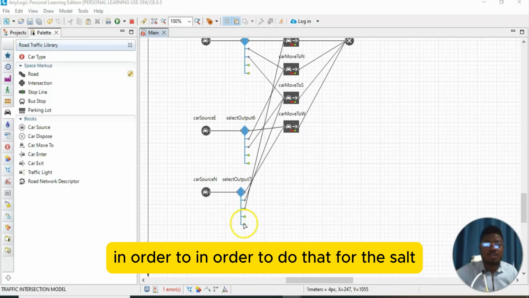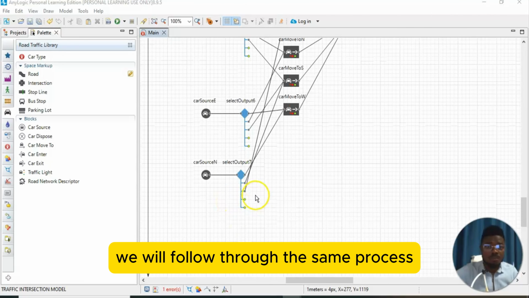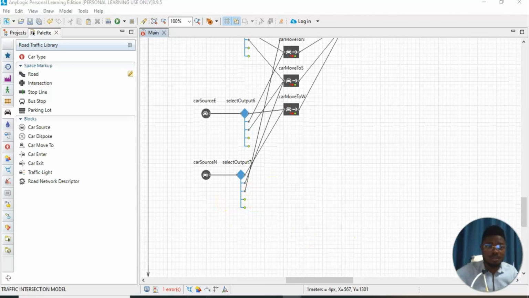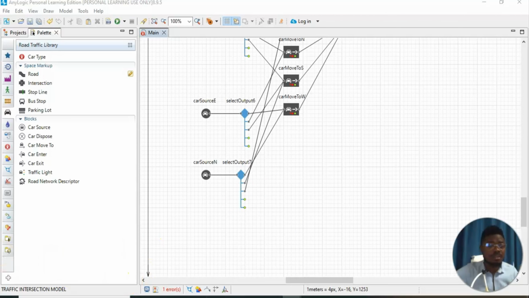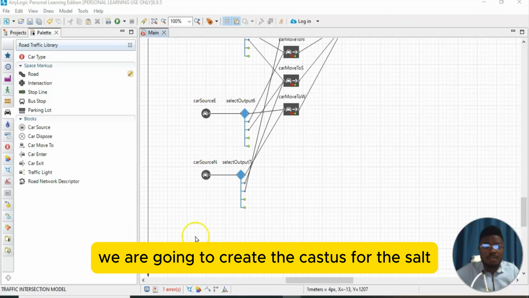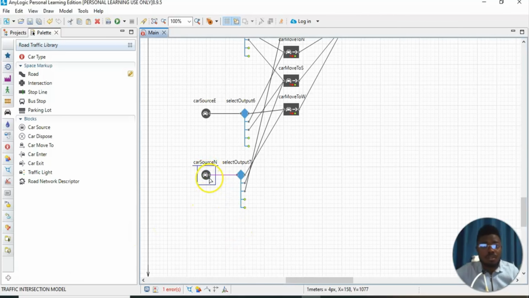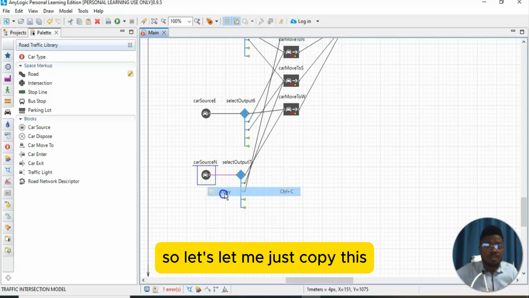In order to do that for the south, we will follow through the same process again, and we are going to create the cursors for the south. So let me just copy this.